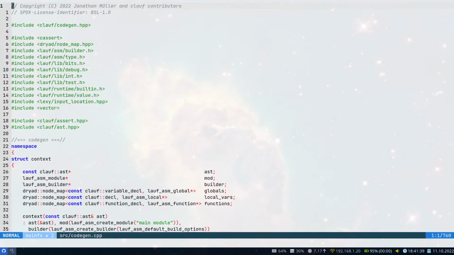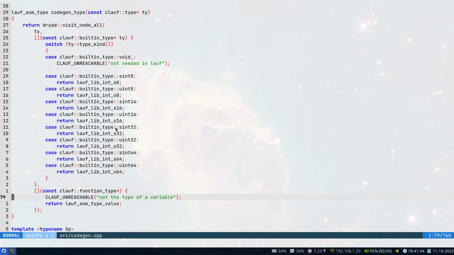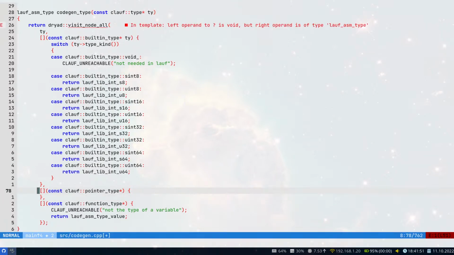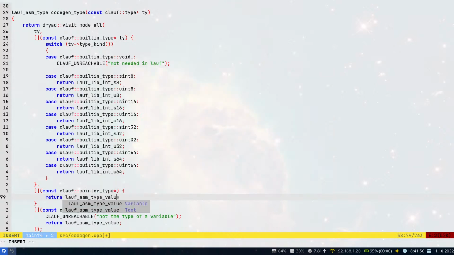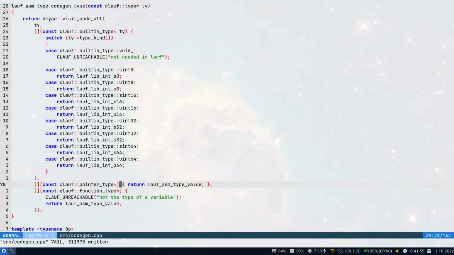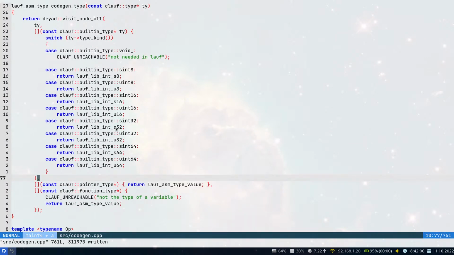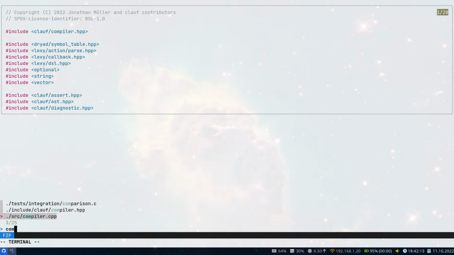That. And then we also need to handle types right here. So when we codegen a type, we need to return an LLVM type for a pointer type. And this is pretty easy because this is just the LLVM type value. So the pointer fits in the default type that we also put on the stack. So that is very straightforward. And that is all the infrastructure needed to handle the type. We just need some way to create this type now, and this should be good to go.